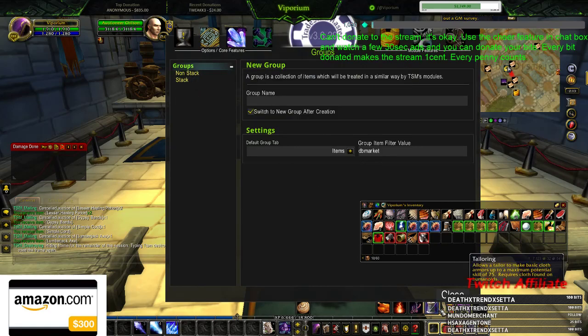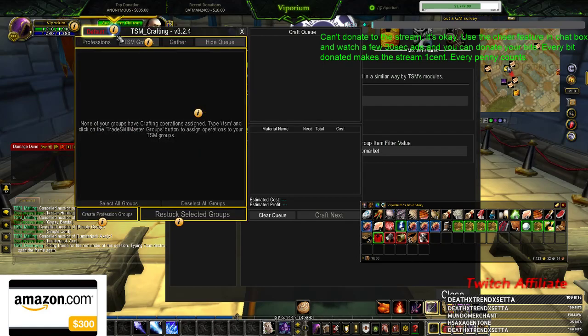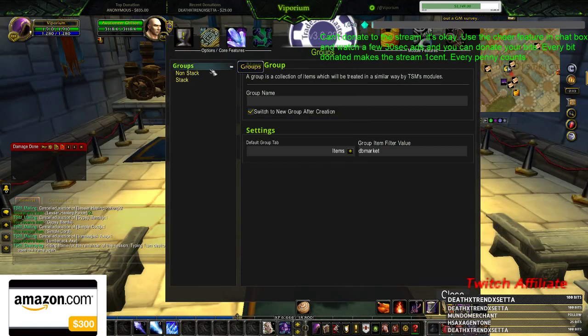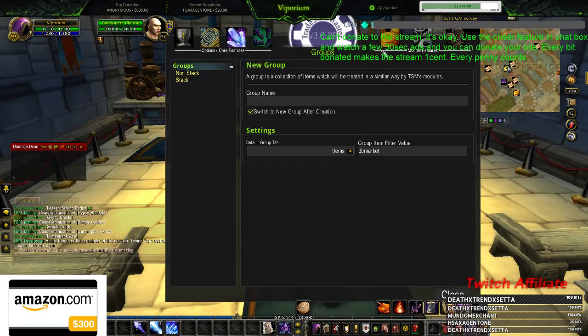You could set it up for like, sometimes if you open up your trade skill, you could do TSM groups. Close this out, and then you could create profession groups. And if you do that, it'll automatically put everything in the group for you. So like, let's say you're doing tailoring, and it happens the first time you open it up. I just like this right here better. It's less complicated. But when you open it up, you get, would you like to have TSM do everything? You could click yes, and everything will move over into its own group. All right.